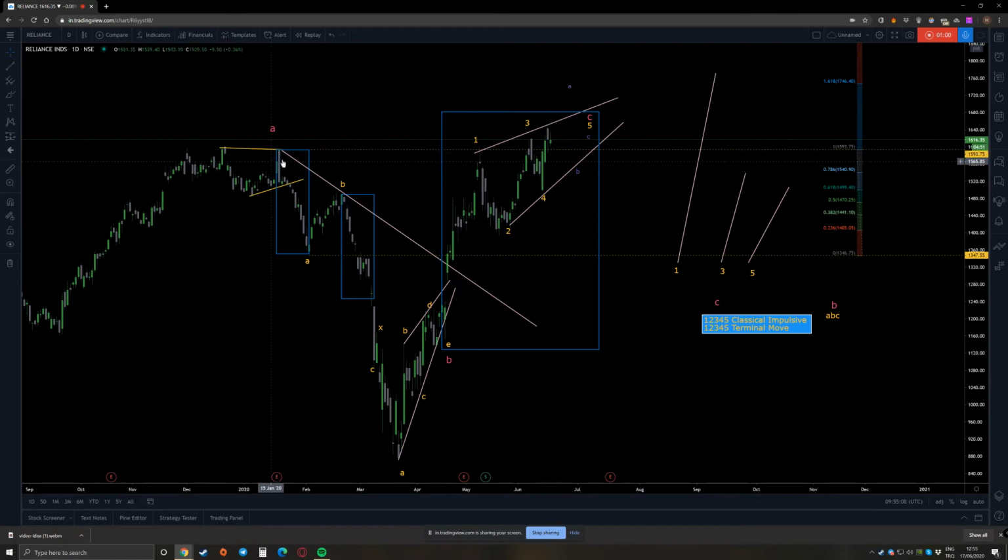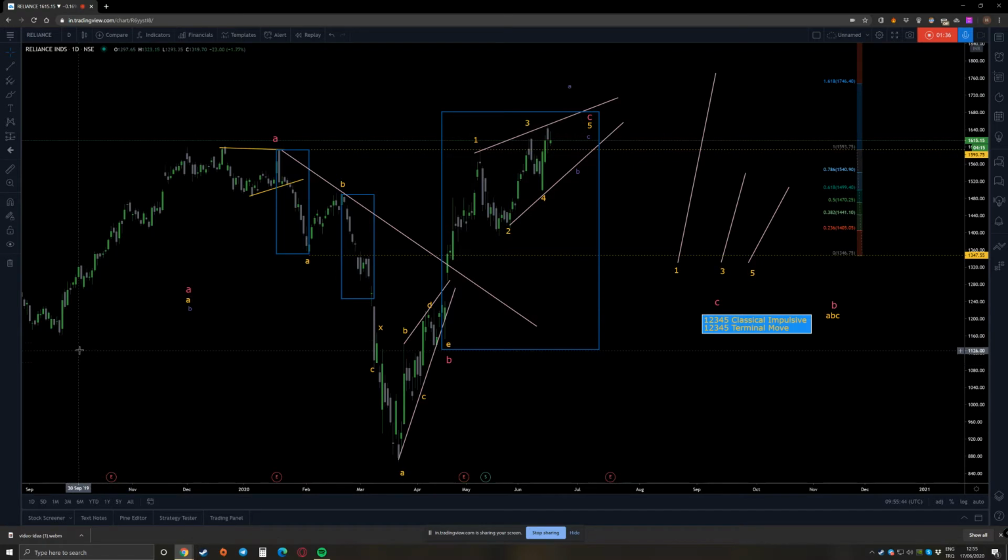Now, whenever you have this kind of a triangular formation, you should understand that something has actually ended here on this degree. So, in this chart, I use 3 different degrees. You have 1 degree on red, 1 degree on the yellow, and 1 degree I used in purple. So this chart has 3 degrees: yellow being your main degree, the red being your bigger degree, and the purple being your lower degree.